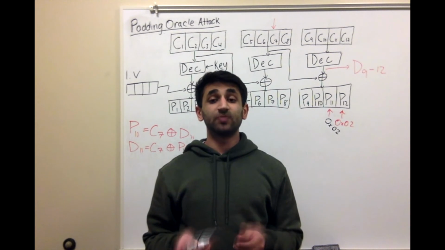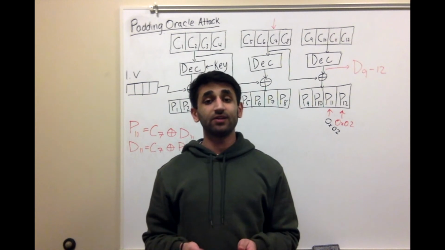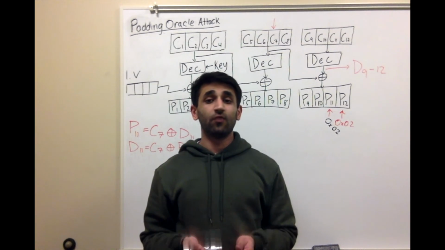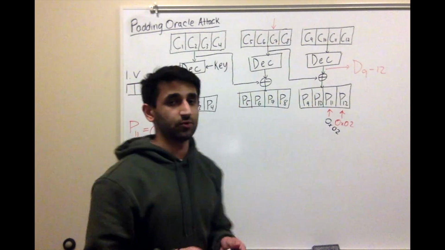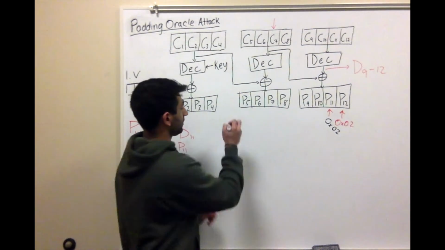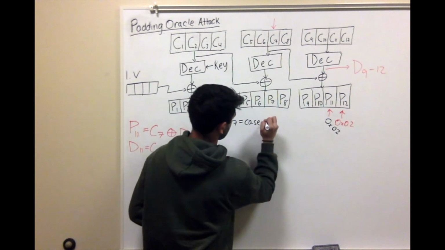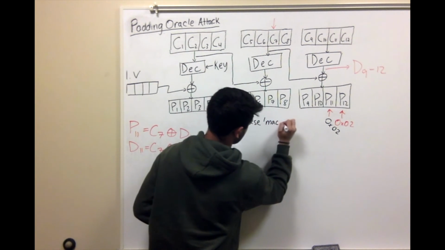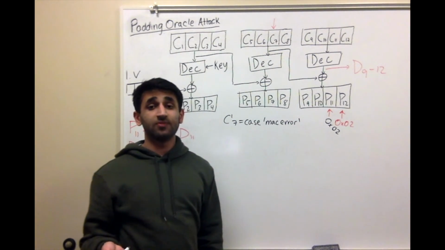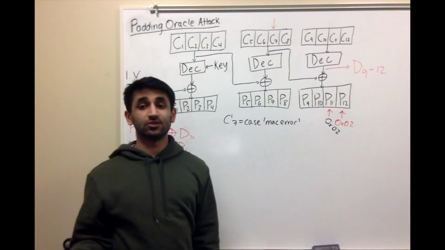And using this new special guess that she had for C'7 that gave us this MAC error, she can figure out what P11 is. This is the exact same math that I did for P12, but I'll write it out for you once more. So let's say C prime of 7 is the case where we got the MAC error. We know when we submitted C prime of 7, we got a special P prime of 11 that equaled 0x02.